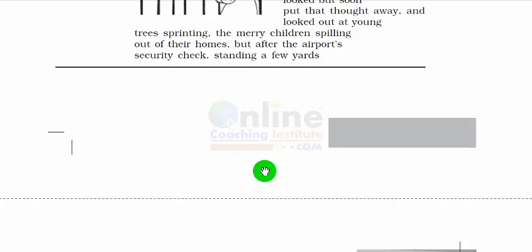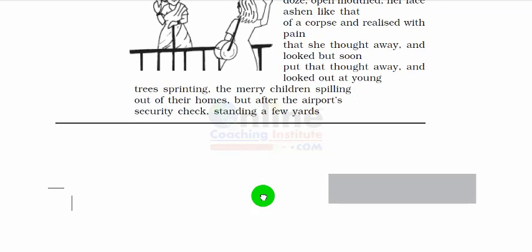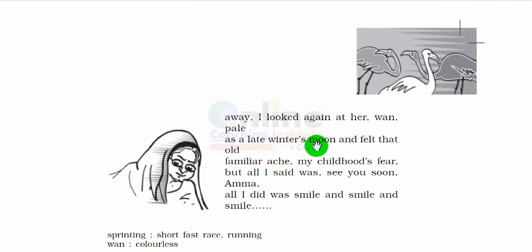Here again a simile is used to compare her mother with a late winter's moon. Okay, you might have seen the late winter's moon, students. And what happens in that situation? What happens in this season, students? The moon is not visible clearly bright. Okay, it looks very feverish, it looks very dull. Similarly, her look was like that, and as the winter moon is towards the end of its time, similarly here the mother is looking at the end of her time, and in this way the comparison is made very clearly and smartly, students.